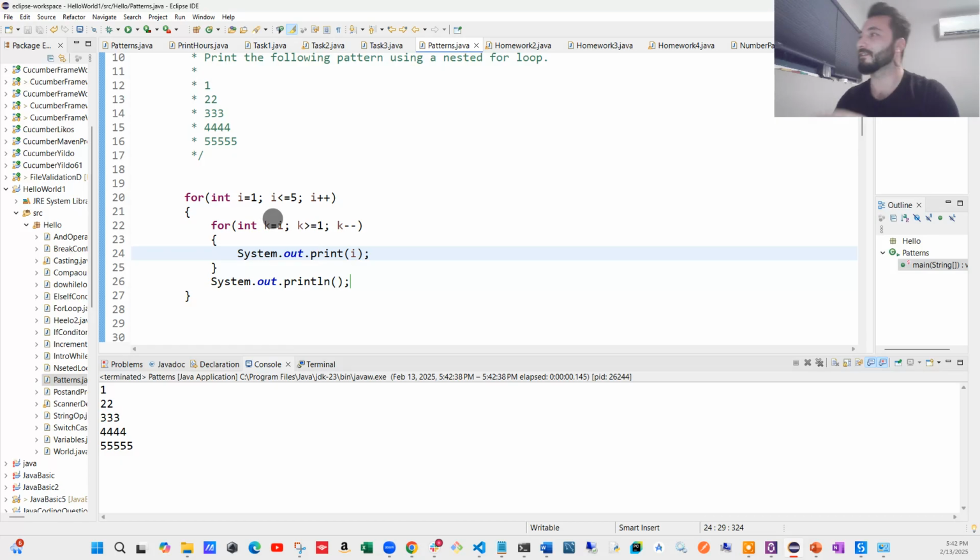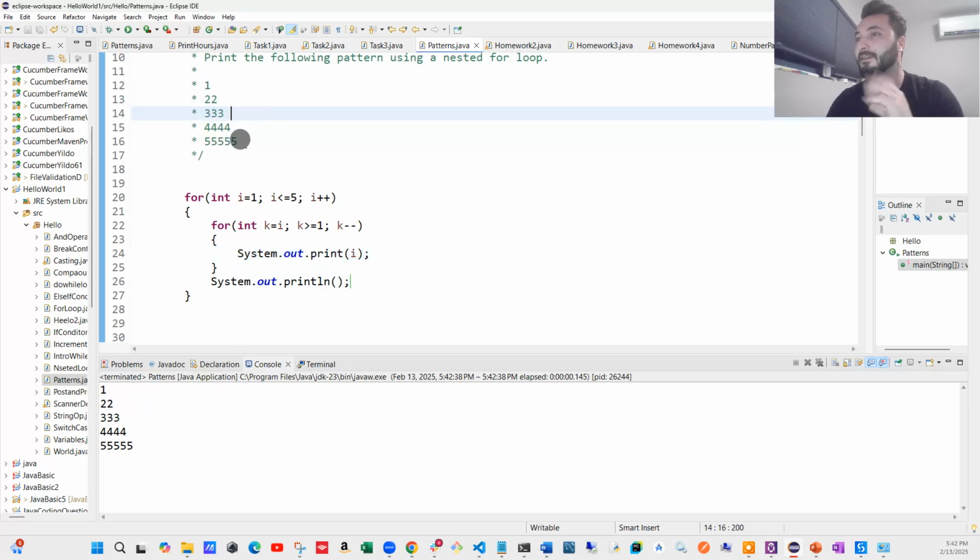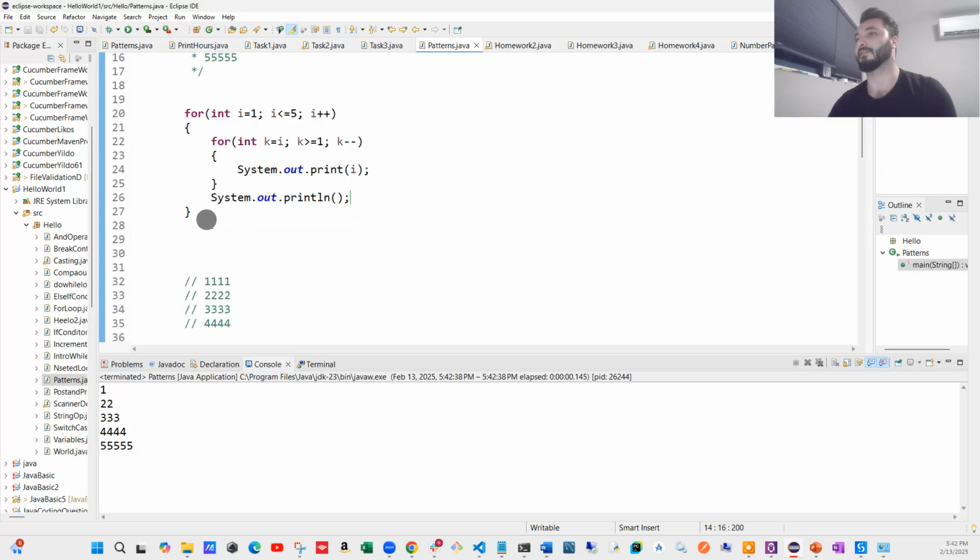So this is actually, you just need to understand what you are doing, and you need to have your pattern in front of your eyes, and think about the logic of what can print this out, right? What can print this out? If you think about it, you can easily print this out, right?